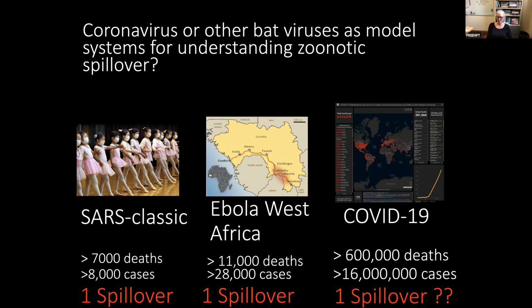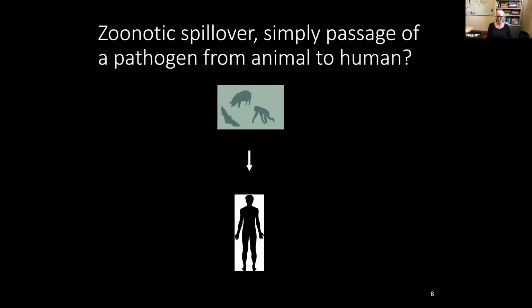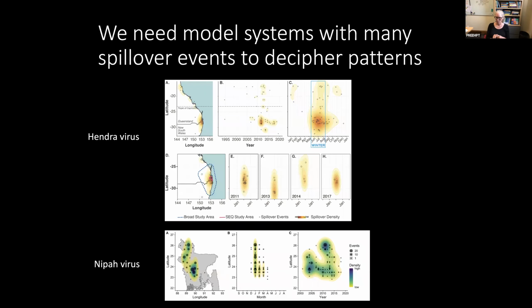So it gets very difficult to really deconstruct this process of how that pathogen goes from the bat to the human when we've had only 3 spillover events of coronaviruses. And given that, it's very easy to think, well, it's this simple event, right? It's just this virus, it just jumps from the animal to the human, that's it. And that's often how it's thought about, as a simple process of spillover. But what I'm going to show you is it's anything but simple.